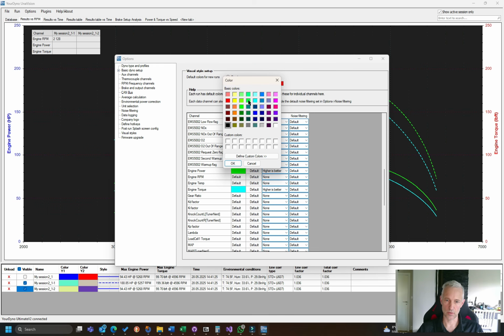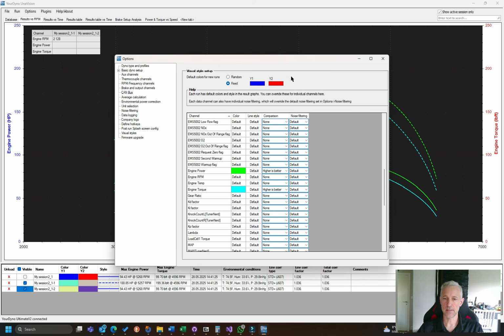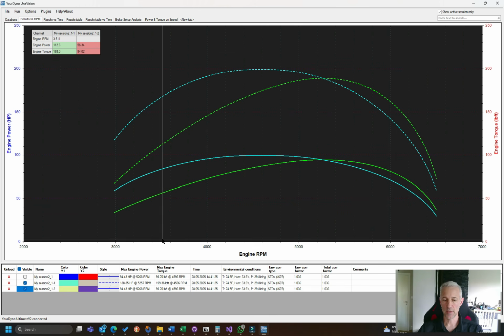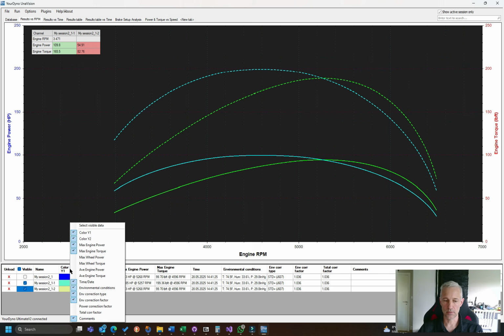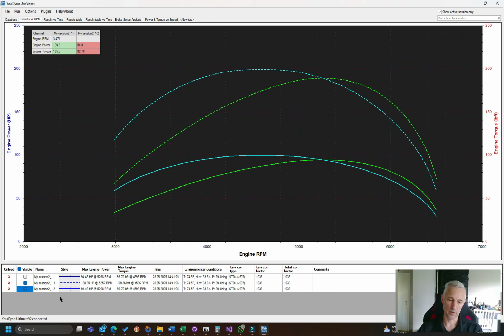Of course you can change it to whatever. That makes it a little bit simpler, and you can now turn off those columns, because we are not using colors to differentiate runs anymore, we are using the style.